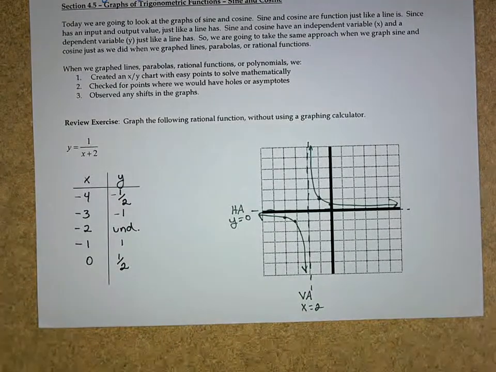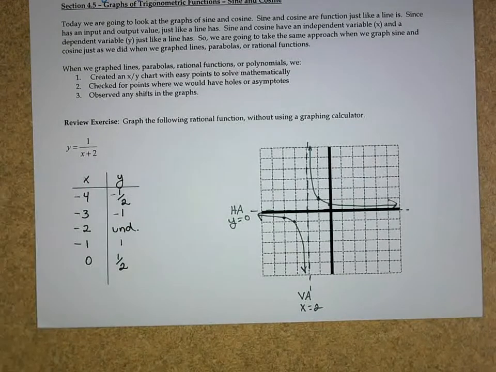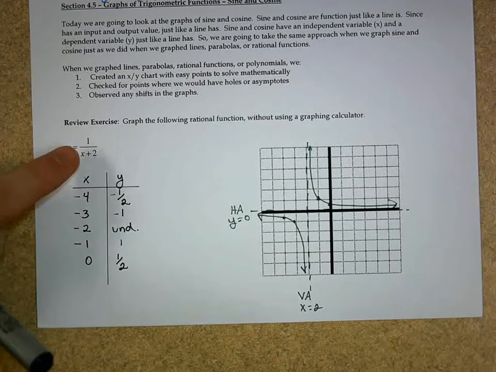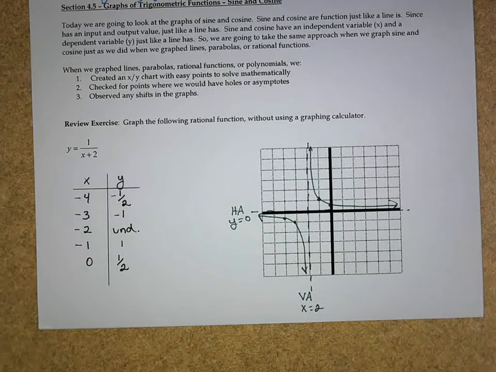And if you wanted to, I could choose any value for x to plug in and solve. I could make this be 3,000 if I want. But we want to choose numbers that are beneficial to us in order to solve. And when we had rational functions, we chose points around our asymptotes. Here I can see if I put a -2 in the denominator, I would then have a vertical asymptote. And so I chose numbers close to that were easy to work with, that I could graph on the coordinate plane. I very easily right here could have chosen a -2.00625, but that's not a clean number to work with.